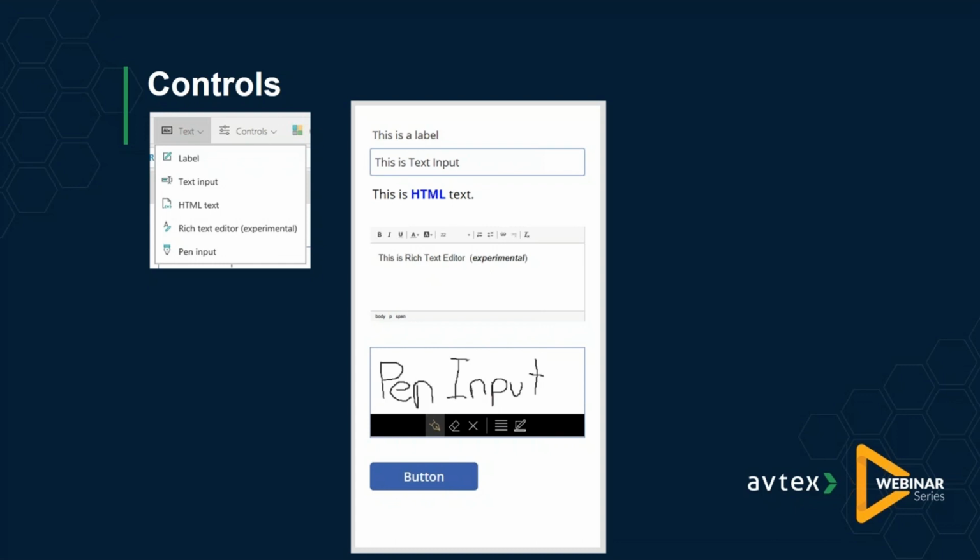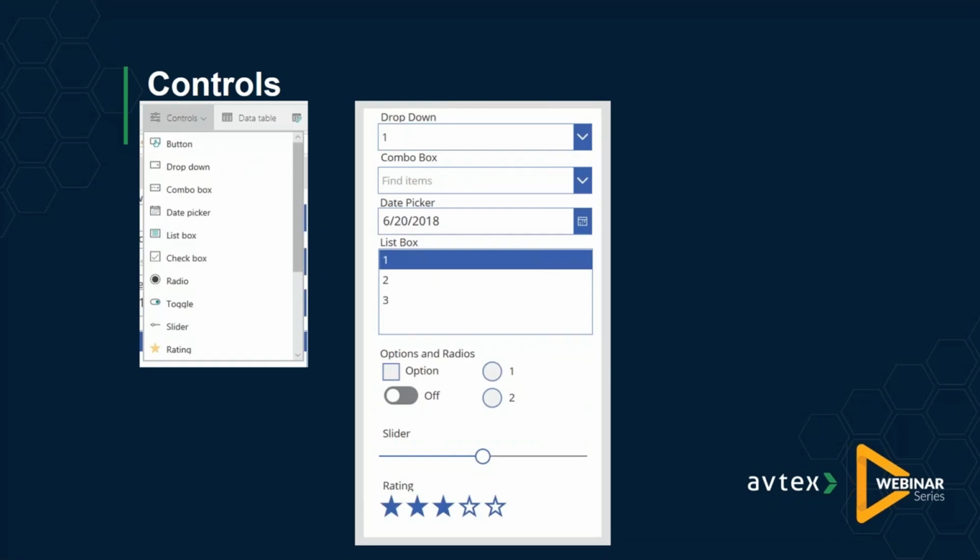The text input right below that, that's the input box. That's how we can collect text feedback that people can type in. HTML text below that allows us to format text with colors and styles using HTML and HTML codes. Below that is a rich text editor so that we can use a rich text designer to create our experience.